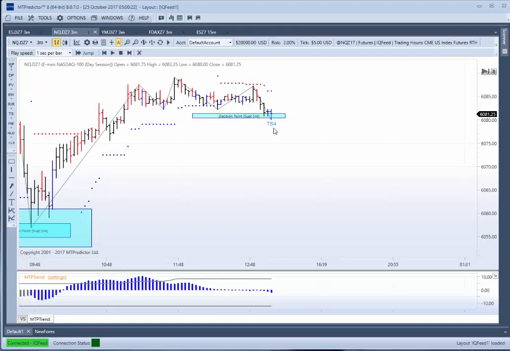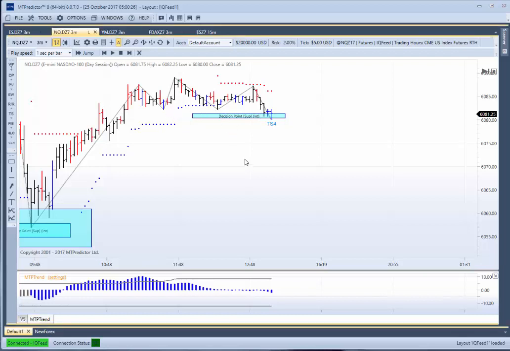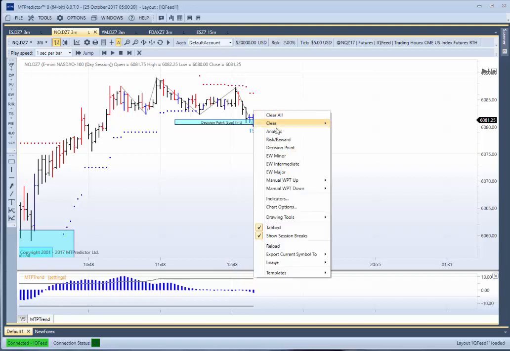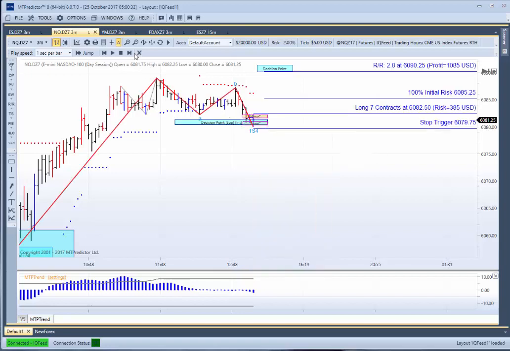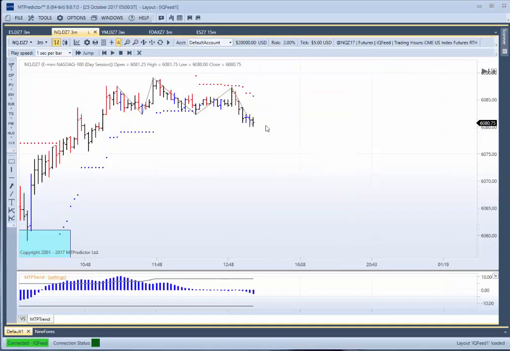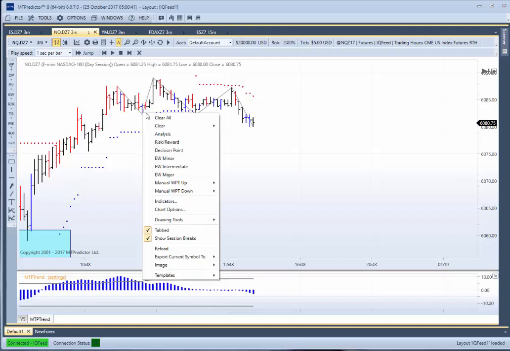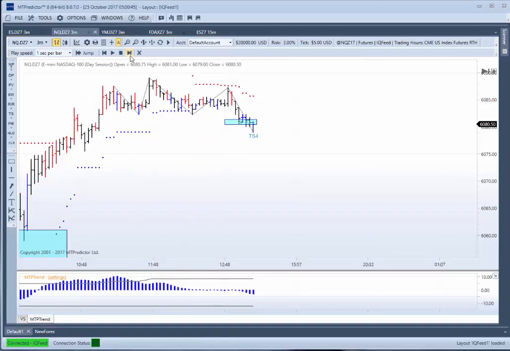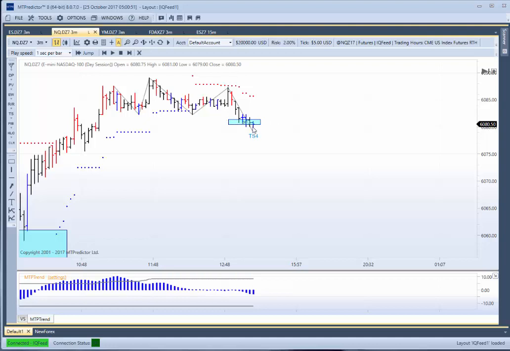We now start to get a TS4 buy setup, but can you see how it came in at this support zone? So let's right mouse click, do our analysis, go forward. It actually went down a little bit further, so it wasn't filled. More importantly, it wasn't actually taking the high out, so it wasn't actually filled. Let's place the DP on again. Let's move forward another bar. We get another TS4 buy setup, but you see how it's still at our DP support level. So let's do that again.